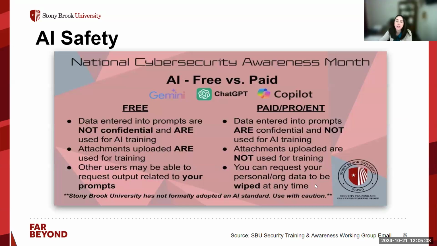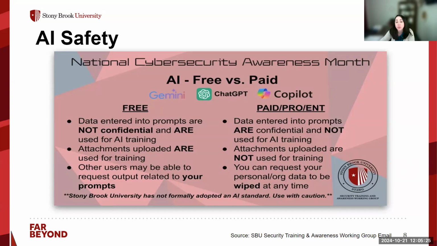Okay, and you may have seen this email go out in the last week or so. We just wanted to share it. It's from our internal security training and awareness working group, just to be aware that AI is a tool, not to trust it entirely just yet, as it is still an emerging technology, and be aware of how the data that you enter may be used.